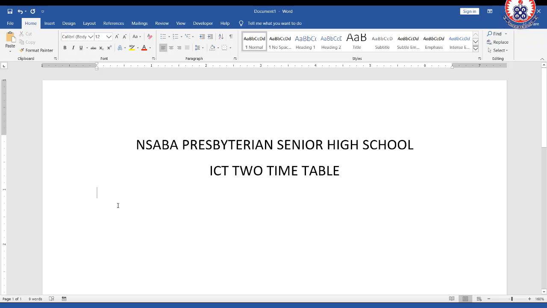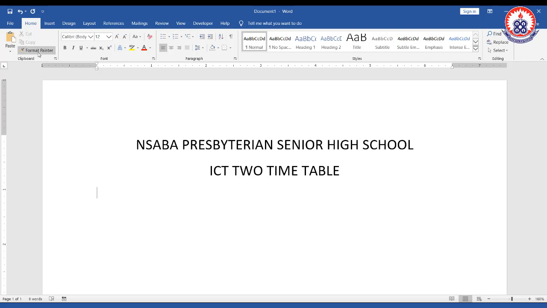So what is the next thing? The next thing is we try to insert our table. We have 6 periods. Listen to this very carefully. With a table, we have 6 periods, and you know that the periods are going to be in columns. The days too are going to be in a particular column, and the break time too is going to be in a particular column. So in all, the column for the days, and the columns for the 2 break times, being 3, and then the columns for the very periods that we're going to establish in the table, which are 6. So 6 plus 3 is going to be 9.